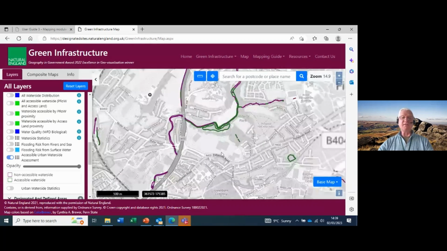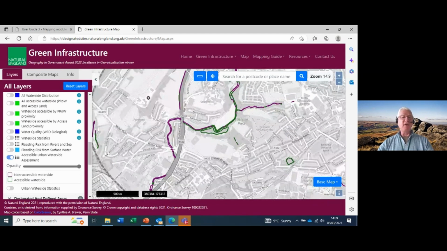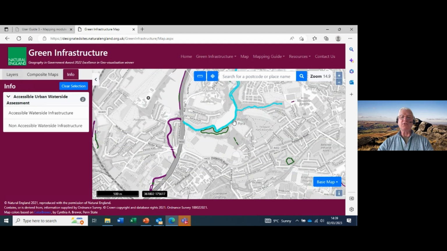So not brilliant in Bristol, I'm afraid, but we can see that we're pulling up information about this section here that's gone green, and it says this is accessible. Oh, but it's not accessible. What does that mean? We will explain this. There's no explanation at the moment. It means in the All England assessment, it's classed as not accessible because there's no right of way or green space. But in the urban assessment, there is an urban path close by, so that might well be providing access to the water side. It's a probability. It could be obstructed by a building, it could be obstructed by a fence, or so on.